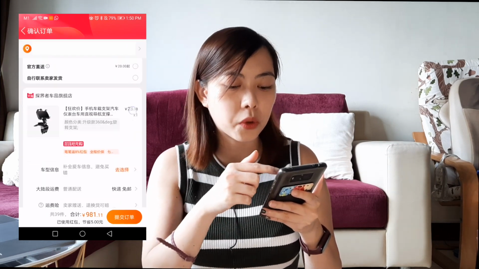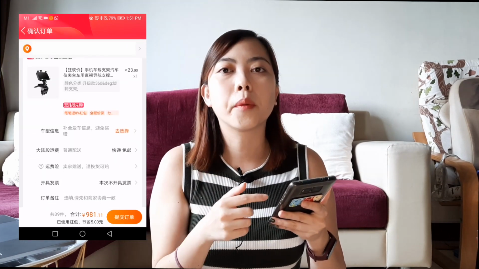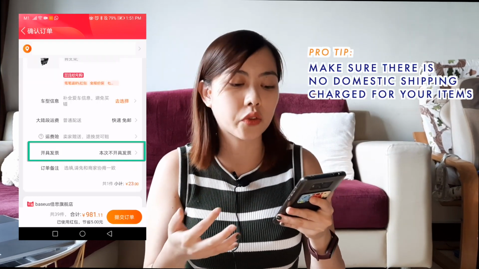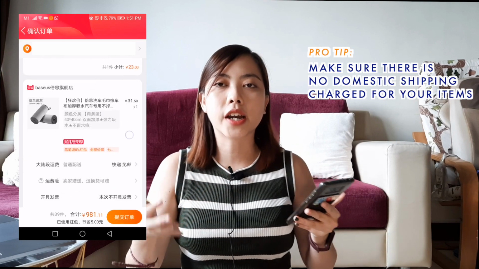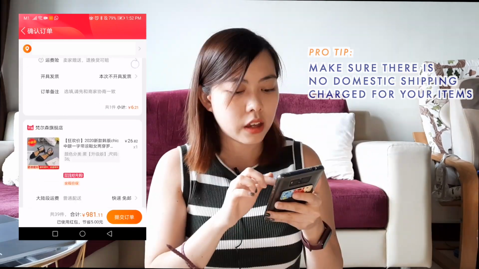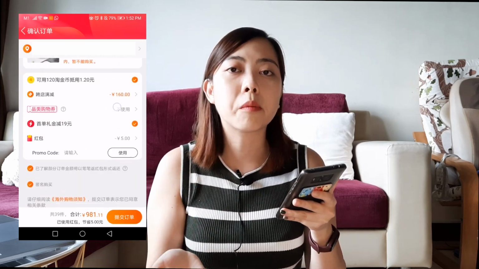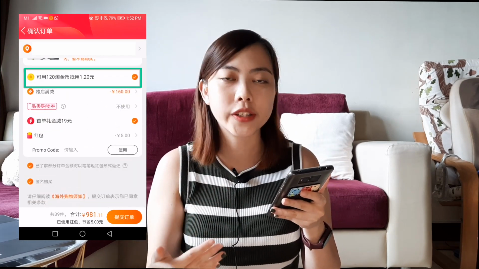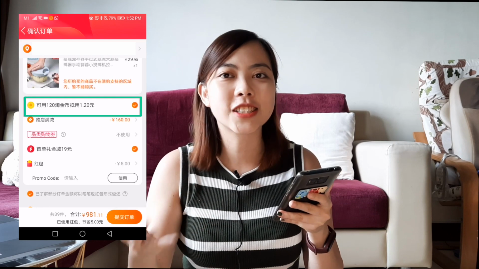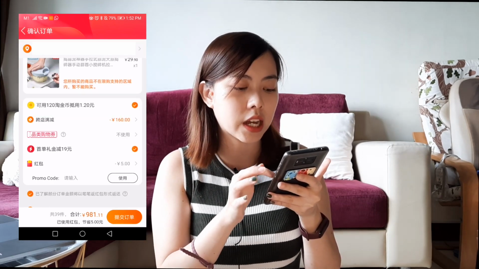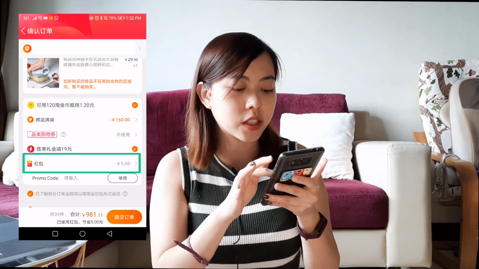And then when you scroll down, you can further review how much the item is, and it's also a chance for you to say, hey, I want to edit my cart and I don't want to buy this item anymore. And then once you scroll all the way to the bottom, that's where you can use some of the credit. So I have some Taobao coins that I can take off, which is just like 1.2 yuan, not a lot. And then I also have collected an ang pao of $5.